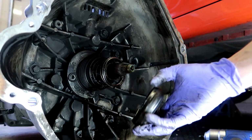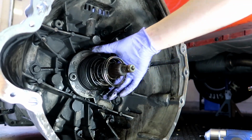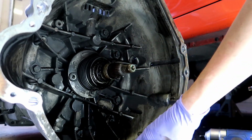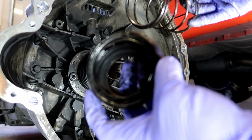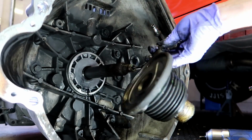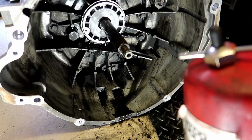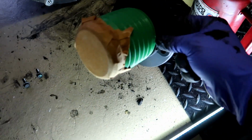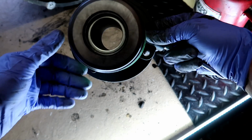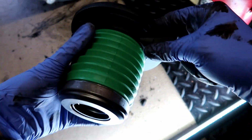Well, there you guys go. You can see that it obviously didn't want to be on there anymore. Looks good, guys. I'd reuse it. I'd totally reuse all of that. Yeah, that looks perfect. Perfecto mundo. Look at that. That's what you want, guys. Here we go.